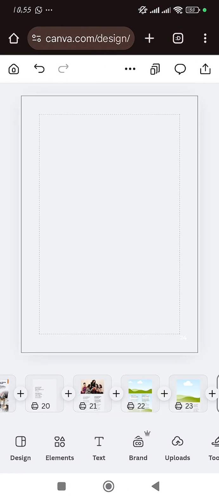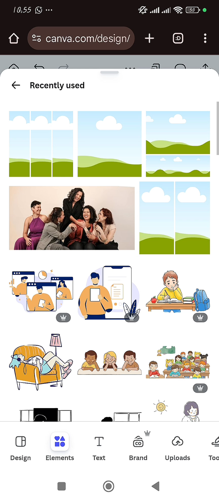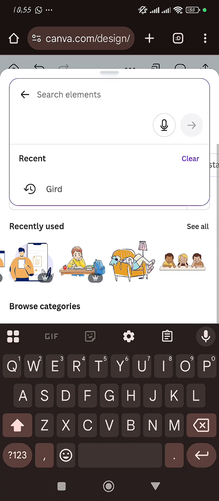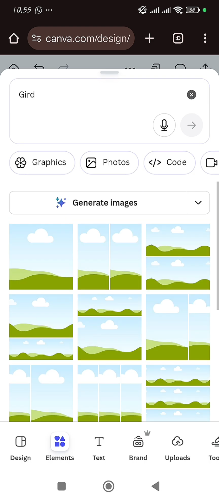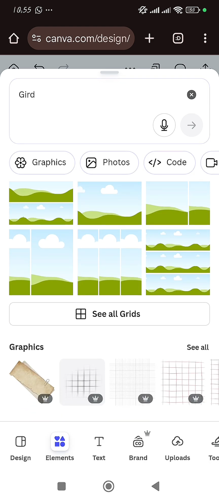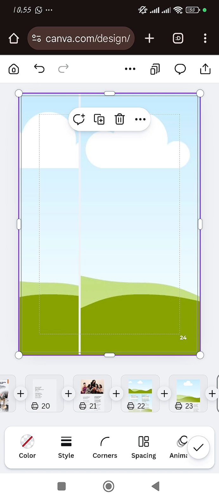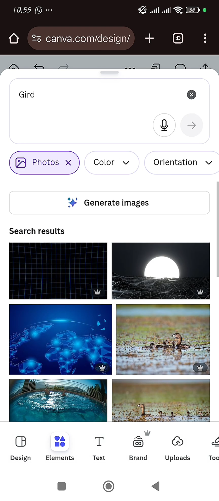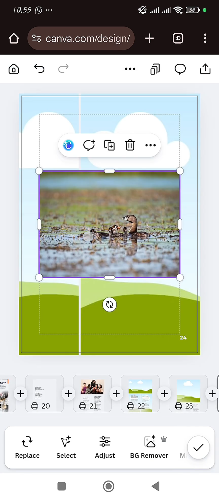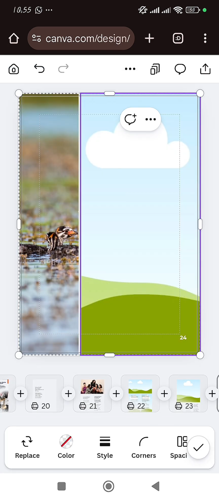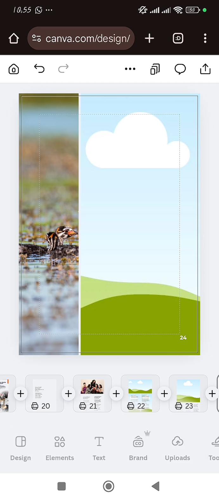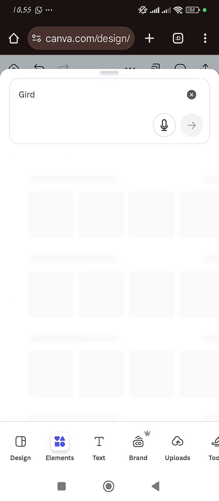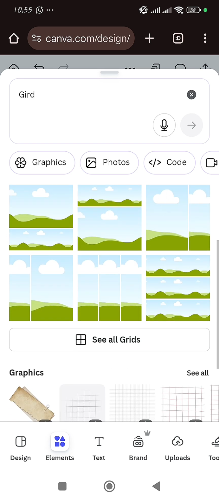Then there's another arrangement again. There's another one. Go to grid. Still grid. So come here. Click this one. Okay, so you put the picture here. You put your text here. The text will be by the side here. So that's how we do it. Then another one. Let me go to grid. So let's see plenty. You see plenty.